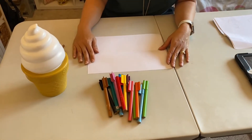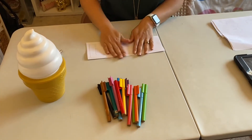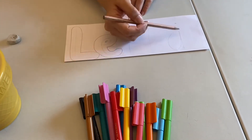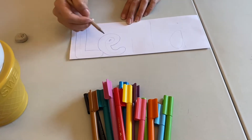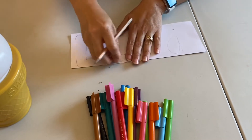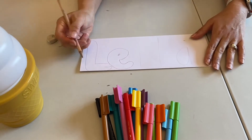Now we are going to do our name in bubble writing. Please do not get scared — I'm going to show you the easy way to do bubble writing. This is a secret of mine. Here is one I did a little bit earlier. As you can see, I have written a name in lead pencil in just normal writing, and then I've used my pencil to trace around the outside to make my bubble writing. Later on when I rub out, you are left with bubble writing. Very, very easy.